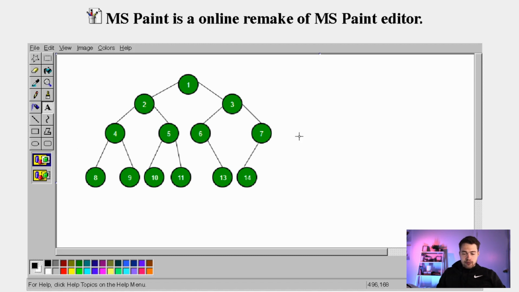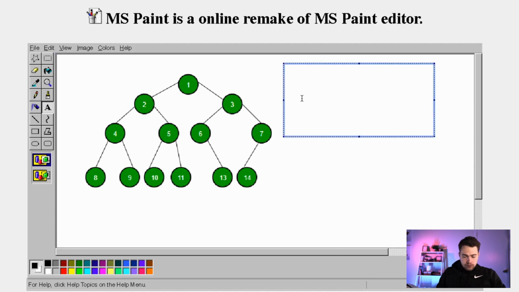So here I would visit 1 first, then 2, 4, 8, then back to 9, then 5, 10, 11, then coming back, 3, 6, 13, then 7, then 14.